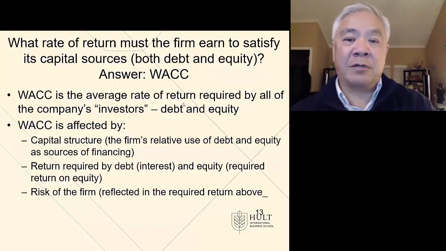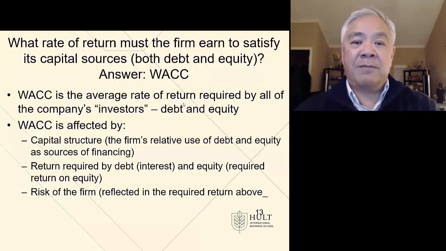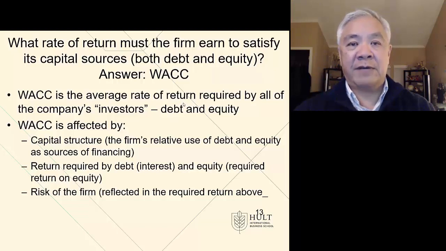So weighted average cost of capital shows that for a given company and its composition of debt and equity sources, and also the required return from their providers of debt and equity, you will determine their cost. So it's affected by the capital structure, this percentage of debt versus equity. Second is the cost of that capital. In the case of debt, that's the interest rate. In the case of equity, it's the required return that the shareholders have for investing in you in the first place. And again, the risk. The higher the risk, the lower the value, or the higher the required return.